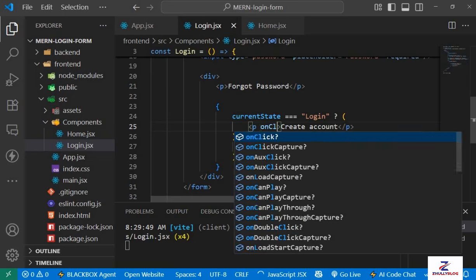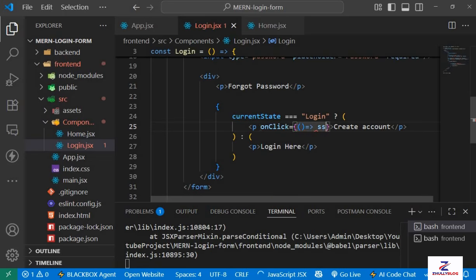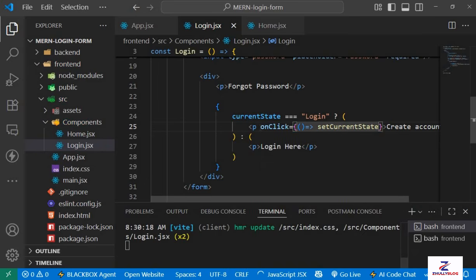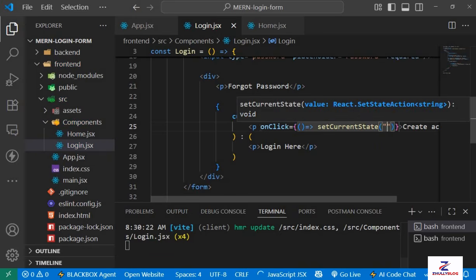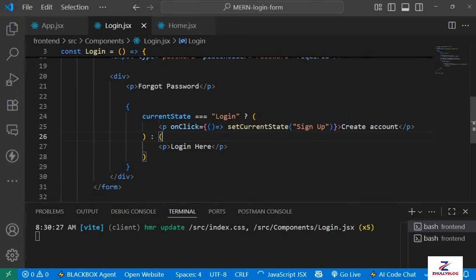So we'll use an onClick method, and then we'll call our setter function to update the state. Set current state to sign up. Okay, let me close this so that we can have a larger screen. And then we'll do the same thing for the second text. This is going to display login.